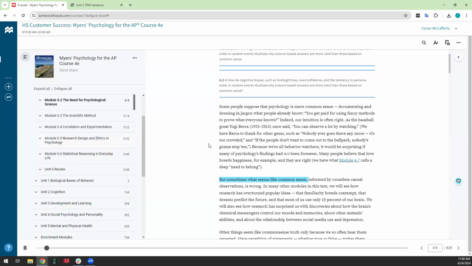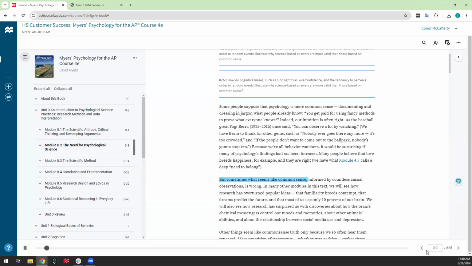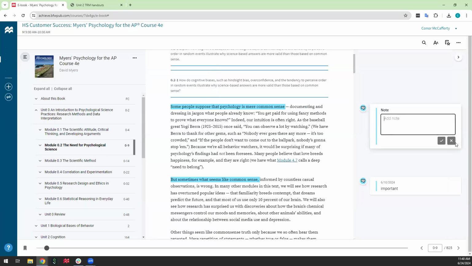You can use the table of contents to move between the different parts. There is this go-to page option down here at the bottom, so you can type a page number directly or use these arrows to hop between the sections. Some additional things you can do within the ebook. You have the ability to make notes and highlights, and that is done simply by clicking and dragging the text and then picking a highlighter color. Now, if I wanted to add a note, I simply just have to click on that highlight, add note, and it will appear over in the margins for myself.